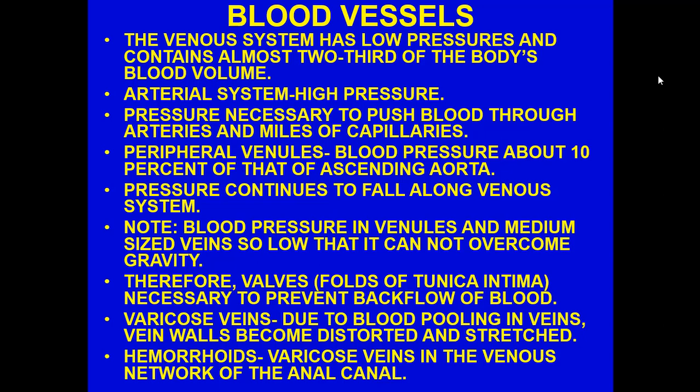Also, as a sidebar, hemorrhoids. These are varicose veins in the venous network of the anal canal. This can happen with various individuals. You may have seen situations where everyone is standing at attention, maybe because they're in a military parade, a military display, and eventually somebody passes out. They fall face forward. Now, a lot of times what happens is that the blood pressure has dropped.